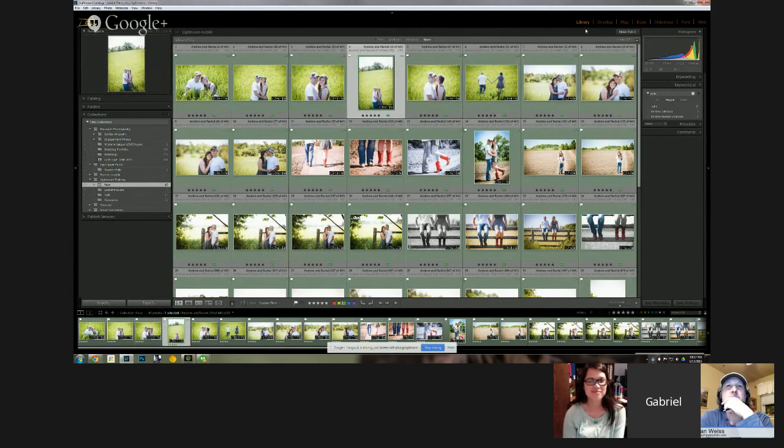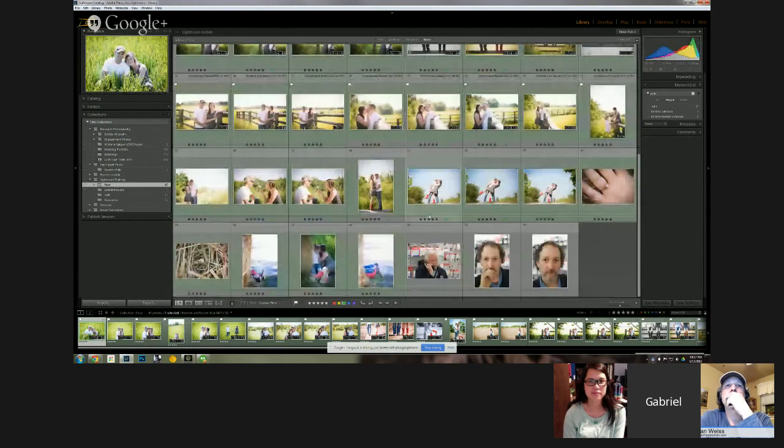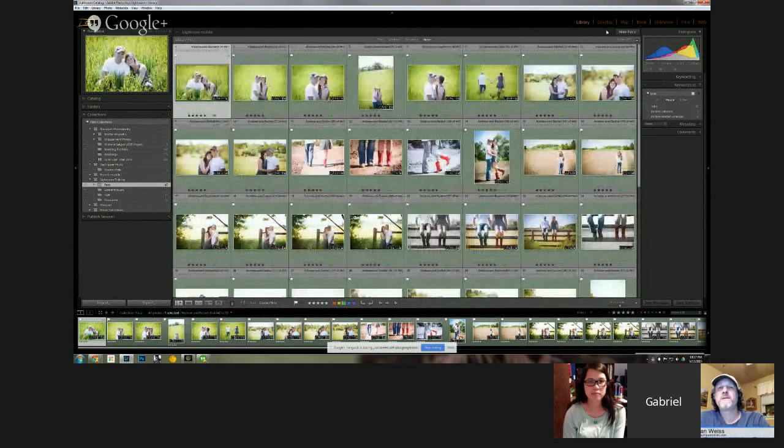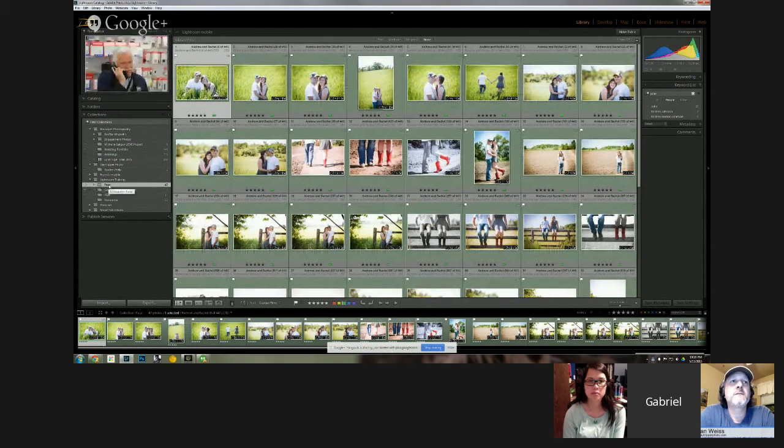So now, while I've got you here, you'll notice there's a little button up here called Make Public. This is one of my favorite features about this new version of Lightroom. Once you create a collection, and for people that don't use collections a lot, go on YouTube or do a quick Google search for Lightroom collections. They're an incredibly powerful way of organizing and finding your images insanely quickly.